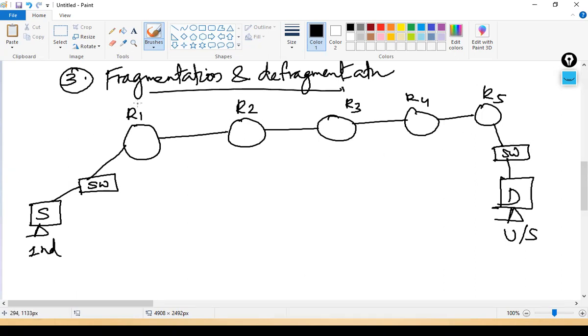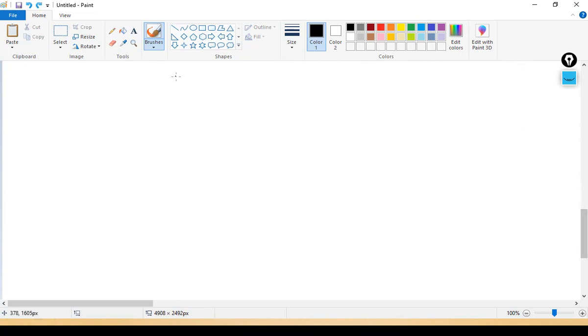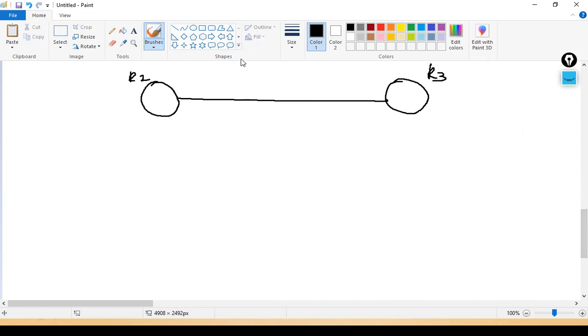So guys, we have connected multiple routers, so we have many in-between devices. Here we'll consider the in-between devices as well. Suppose R2 and R3. So you have the R2 router and the R3 router, and this is the connection from R2 to R3.